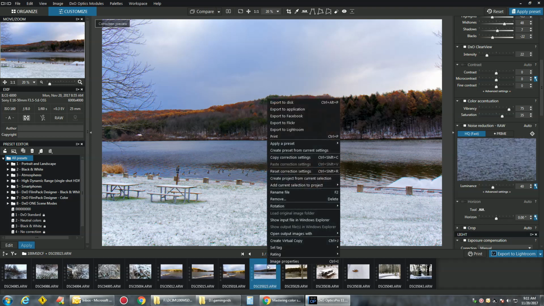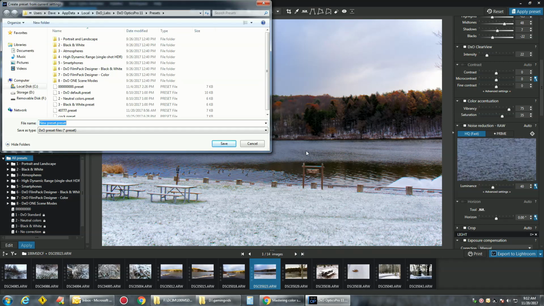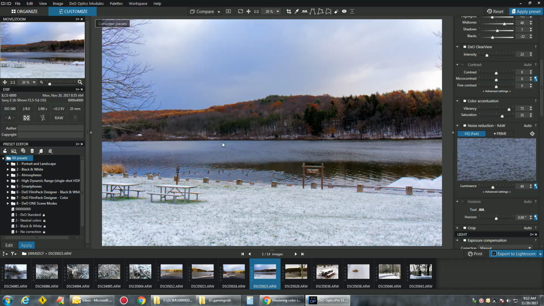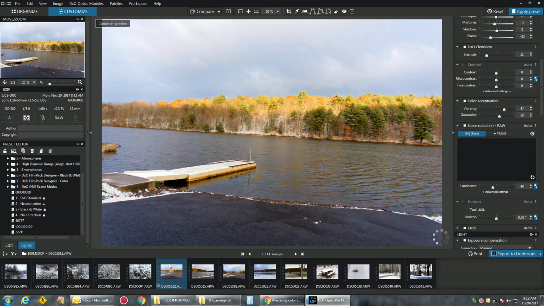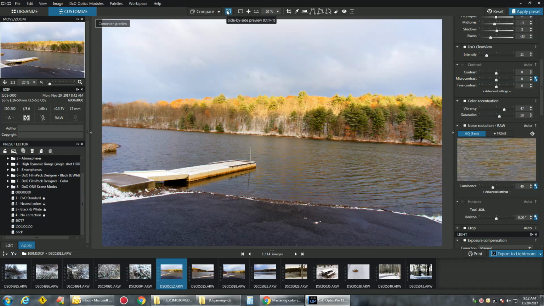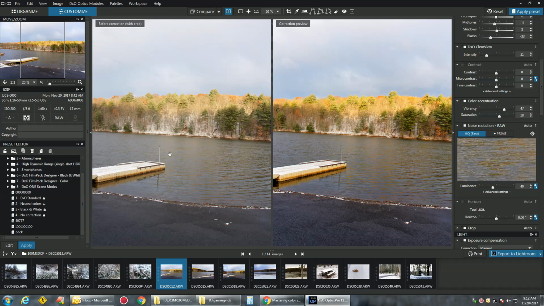It's saving all these settings. So you can go ahead and right-click. Okay. Create preset from the current settings. Give it a name. Let's say 5555555555. Okay. As an example, save it. Boom. Now we have a new preset over here called 55555. So as an example, let's go to our before and after here. So on this image, we want to add 55555.